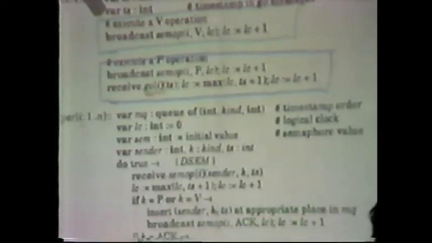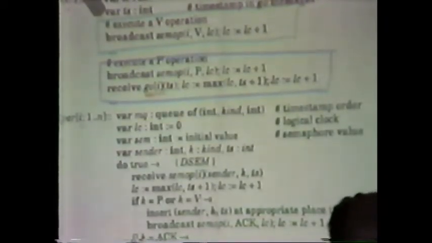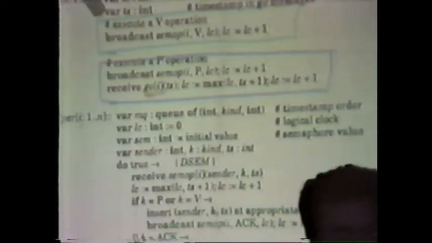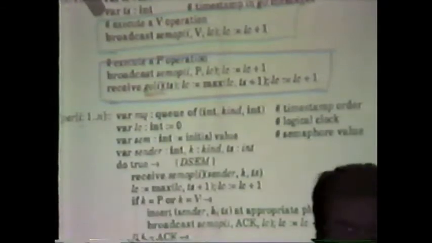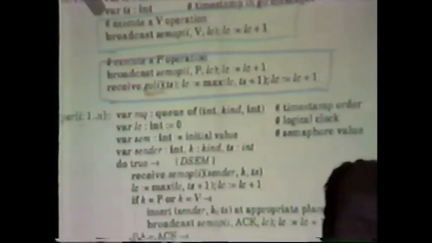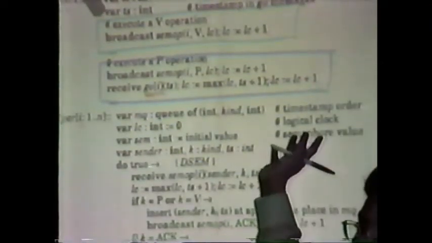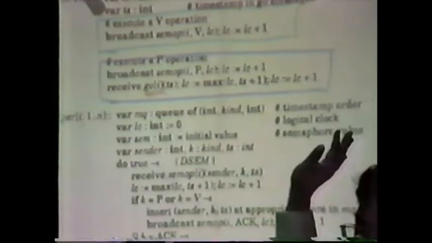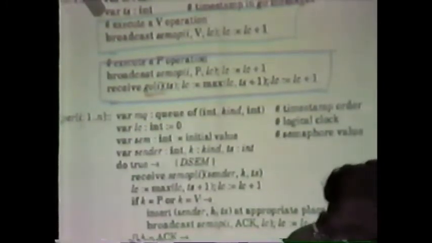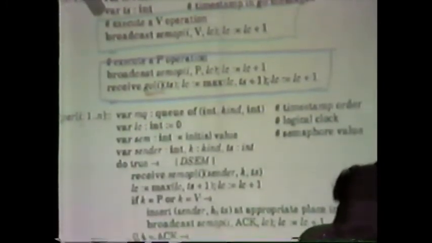Okay? So are we clear on the specification of the user process, how we are implementing the PV operation? Once you understand this, think of the entire green box as a V, the entire blue box as P. Okay?